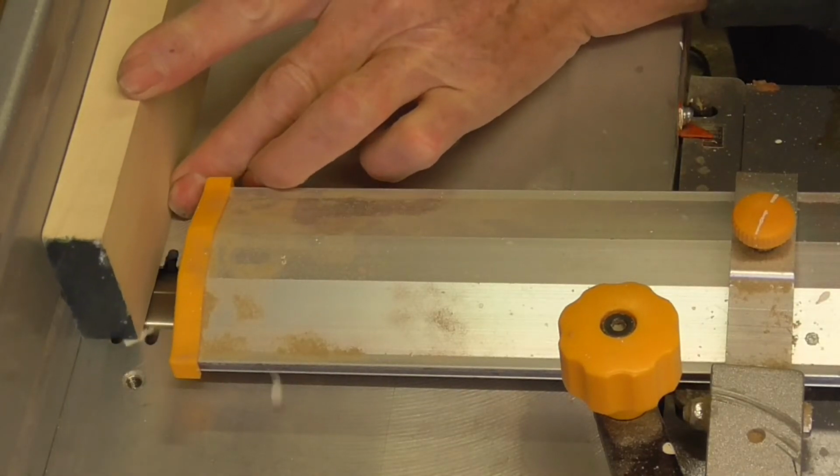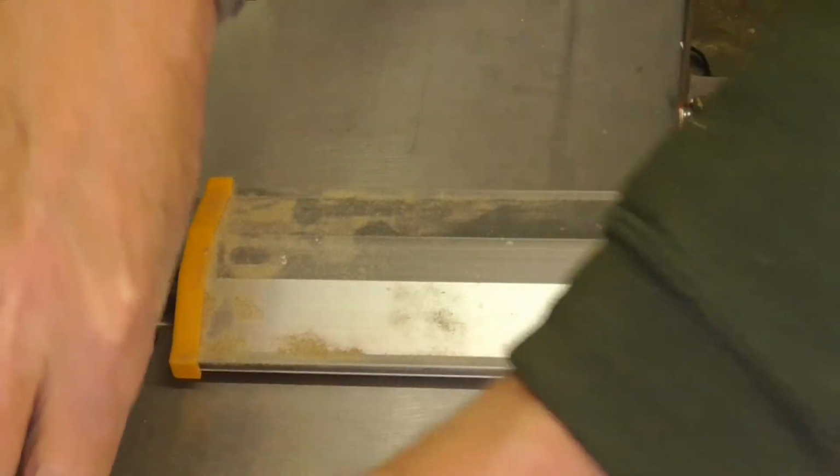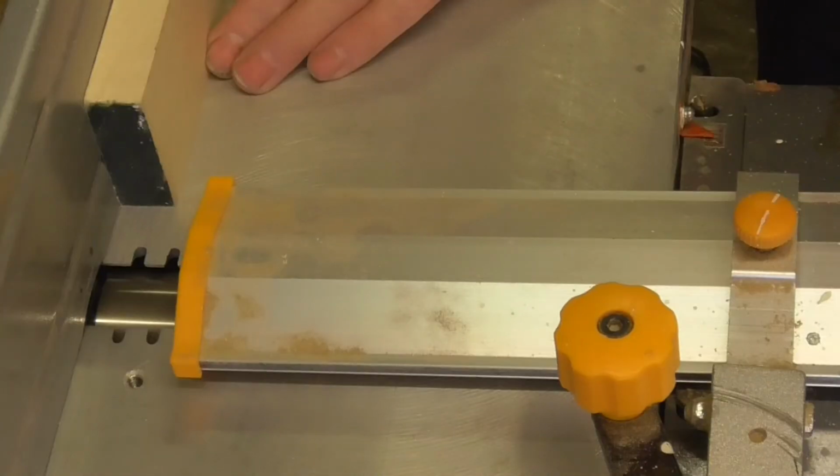I think what I might do actually is do a full review of this particular piece of equipment. It does have its good points, it does have its bad points.